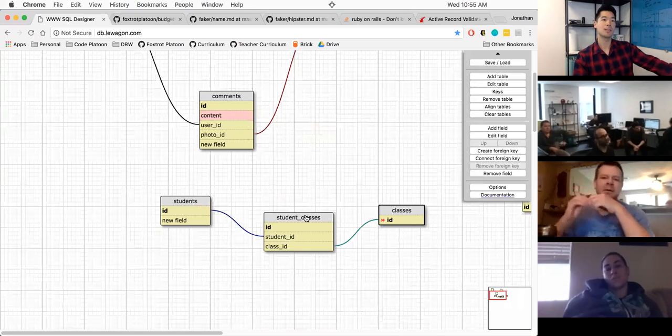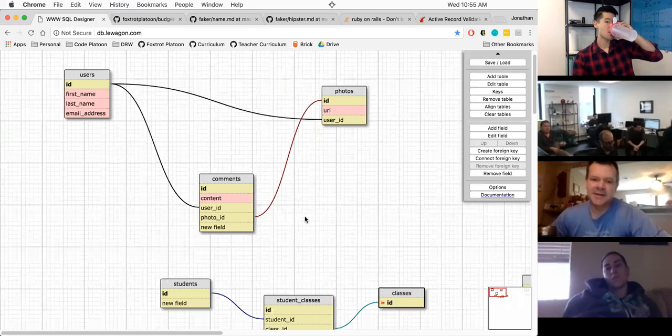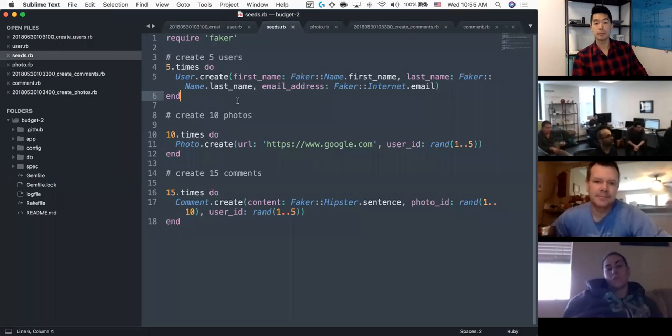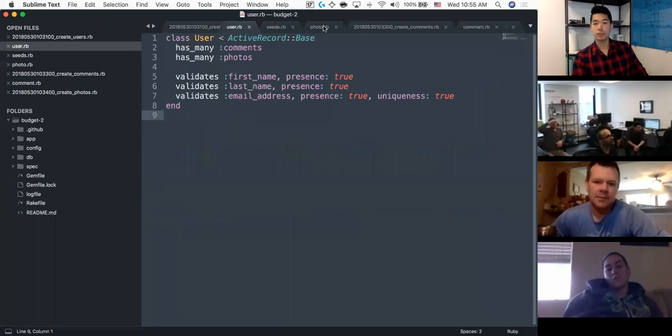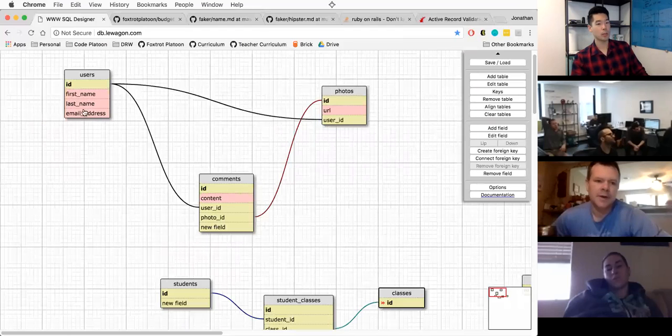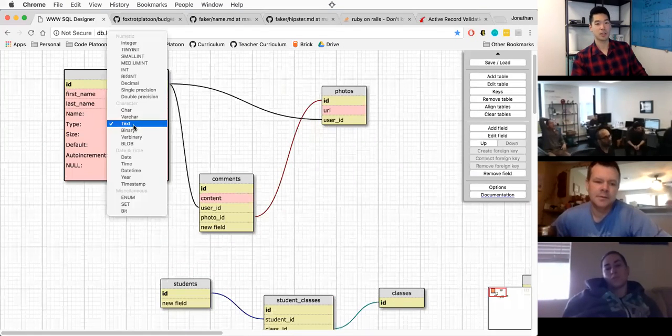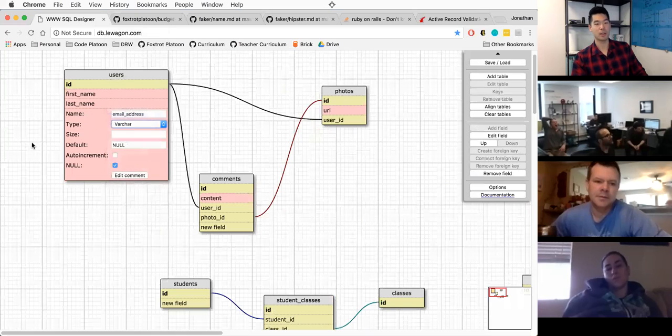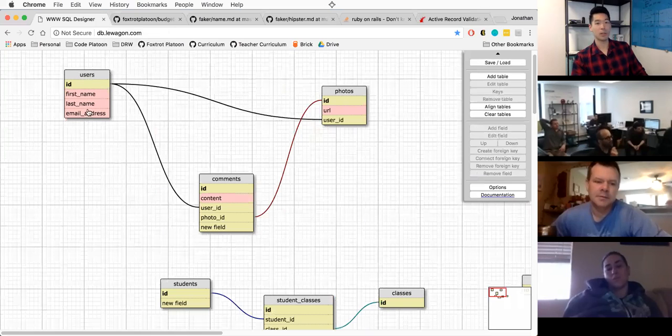One more question. Sure. On email, you made that a text. Why was that text and not a varchar? Let's see, that's on the diagram. Oh, on this diagram? I just wanted it to show up as red. That's all. I can change this to varchar. It doesn't matter. This is just for illustration purposes.